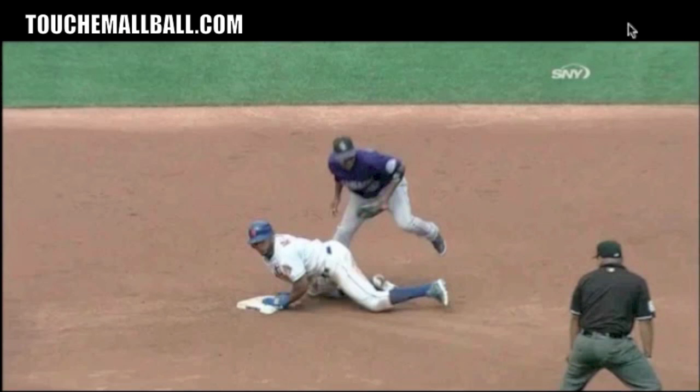Now make sure when you look at catchers that you look at them in game situations, because I've seen guys warm up a totally different way, not even before a game, but when the pitcher's warming up before innings, and they'll throw a ball down. They'll sometimes use really lazy footwork. They don't have to release the ball fast. And they can do all kinds of stuff that's not going to happen in the game. So don't watch them when they do that. What you want to do is watch them when they get in the game.